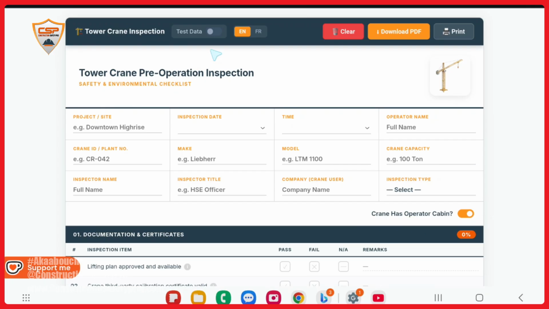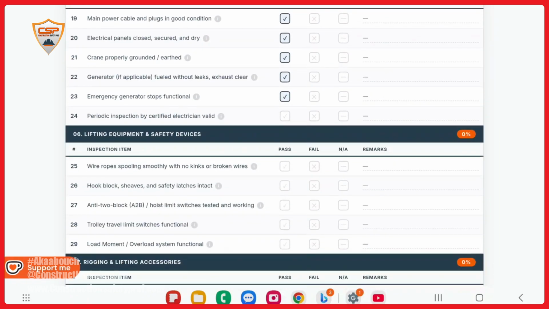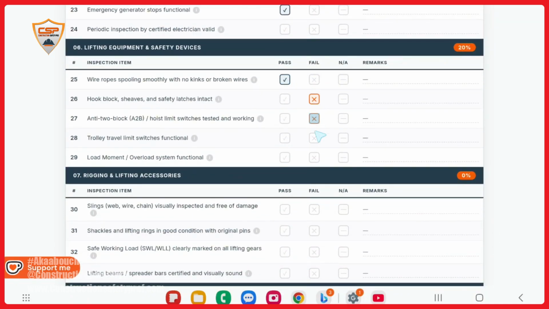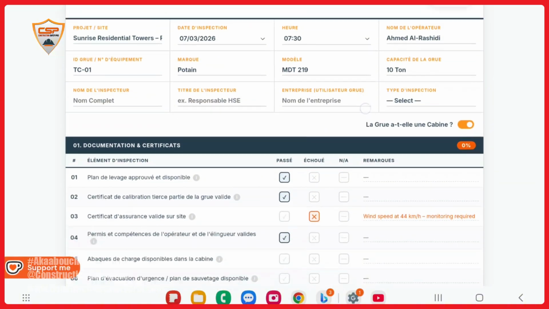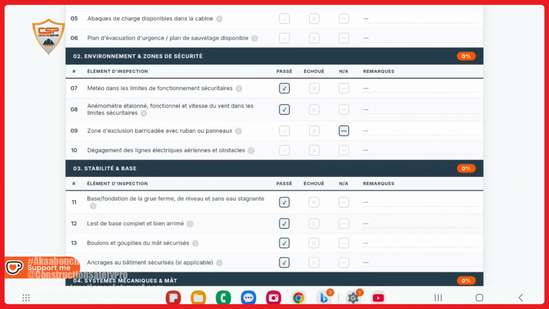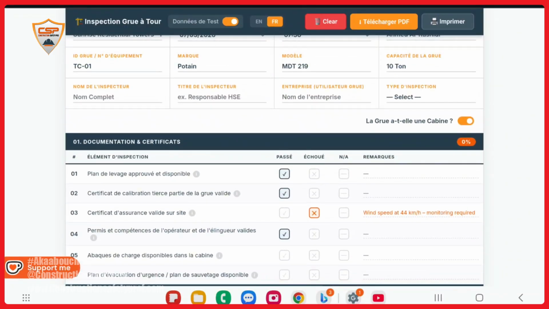Before we start, I have to explain it as I did before, as the last one was in Arabic. The option one is testing the data. Once you switch this button, it's gonna fill the form automatically if you want to see the functions of the form. Then we have the language switch. We have two options. Either you want the checklist in English or you want it in French. So once you switch this button, all the questions' language is changed to the opposite language. If it was in English, it will be in French. If it was in French, it will be in English.